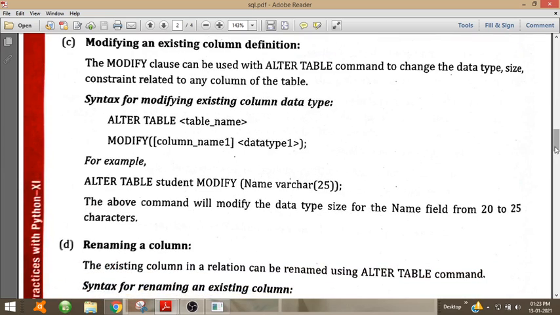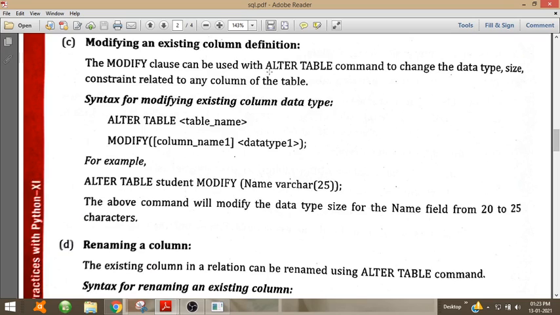Next is to modify an existing column definition. That is, the modify clause can be used with the alter table command to change the data type, size, or constraint related to any column of the table.